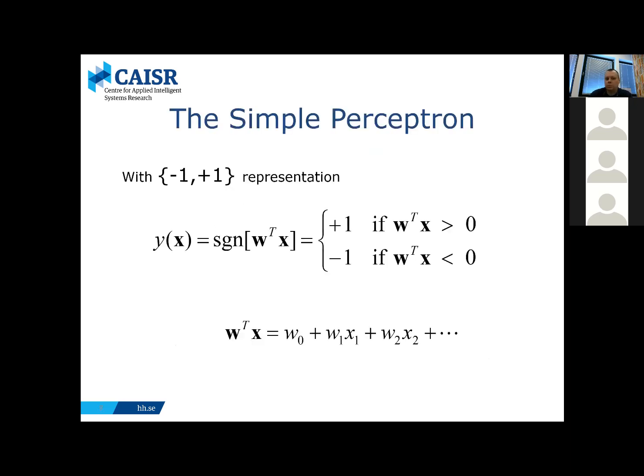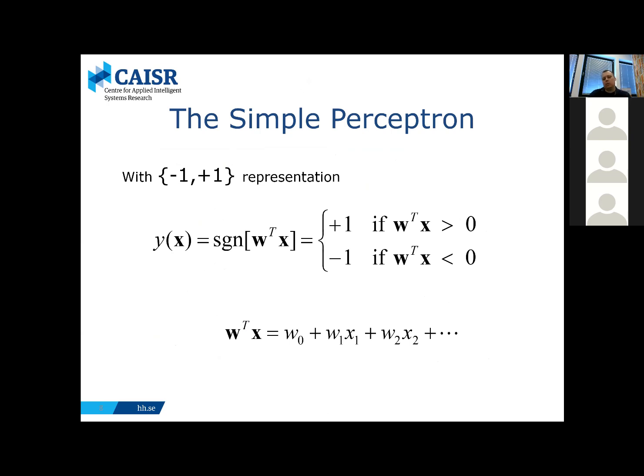Conceptually, quite simple. So if we talk about the simple perceptron, let's try to use it for solving exactly the same problem as always before. We have a binary classification problem. We want to classify something as A or B, red or green, +1 or -1 for simplicity.